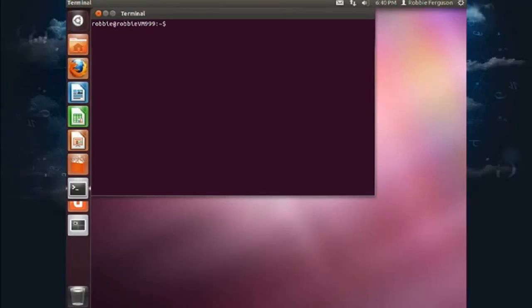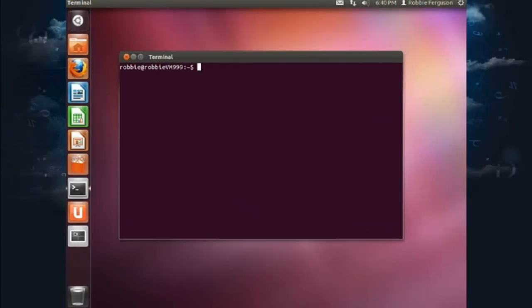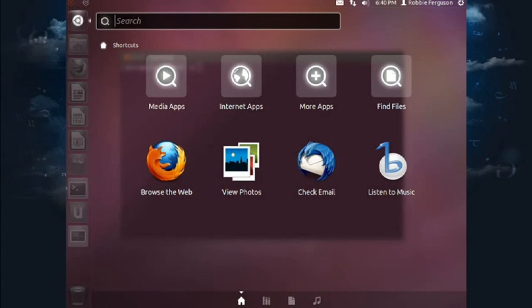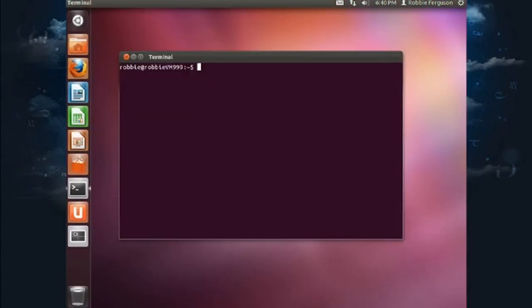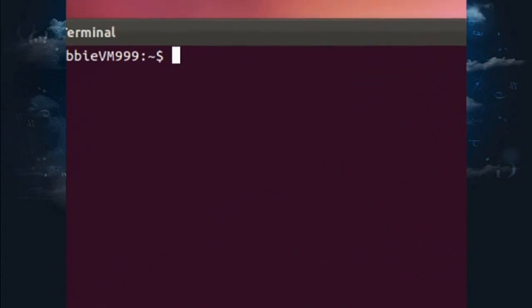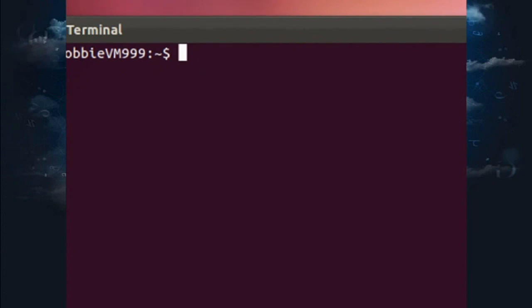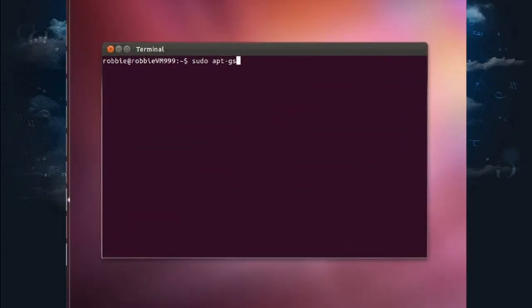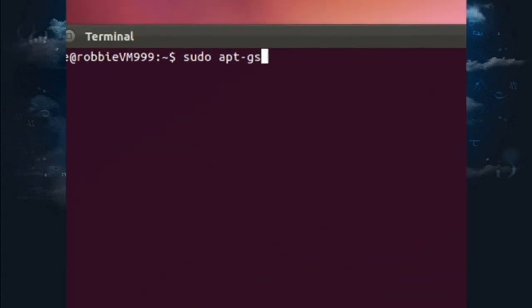So here I am in the terminal, okay? On my brand new, out of the box, I haven't touched anything, it's got its updates and that's it. This is Ubuntu 11.10. So I'm going to go, first of all, sudo, I do have mouse, or keyboard, there we go, it's just a little slow.